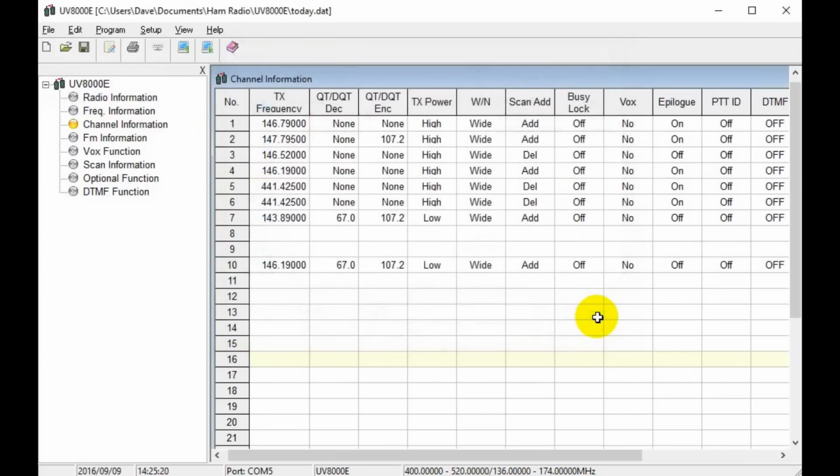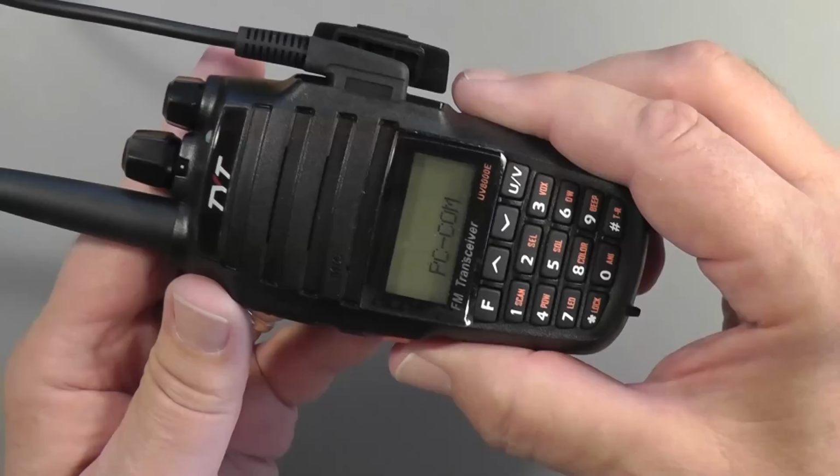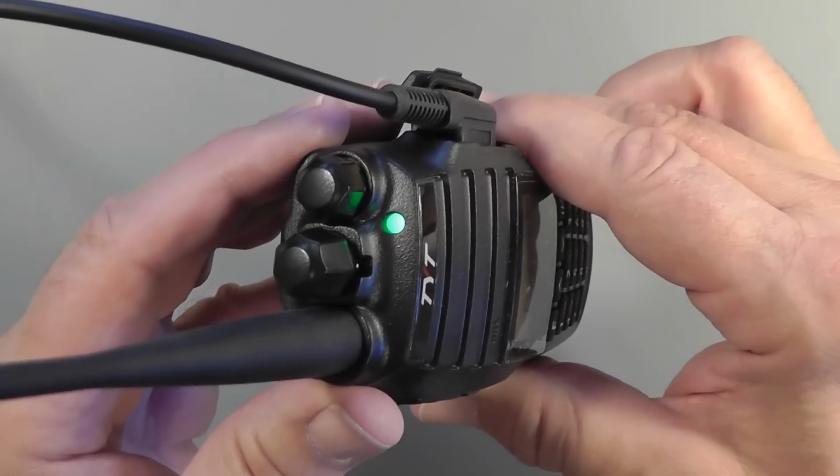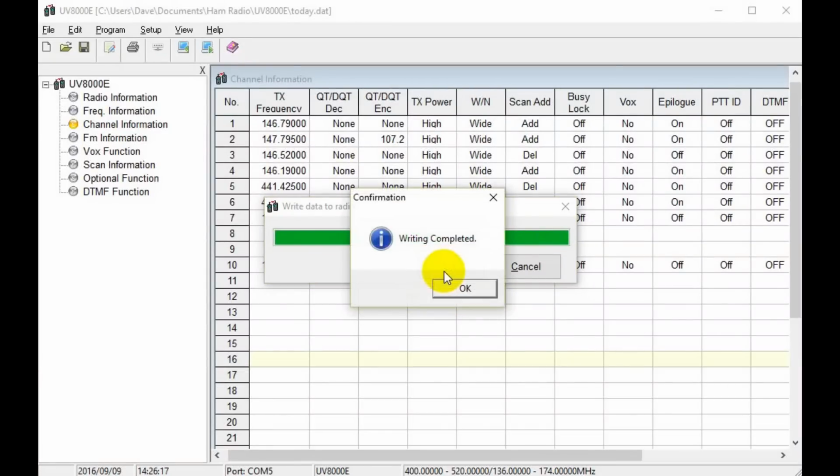Now is the most important step. So far, everything you've done is only on the computer. The last step is to write these settings to the radio. Click Program, then Write to Radio, and then OK. The green light on the radio blinks as the program is updated. When it's done, press OK on the pop-up window.